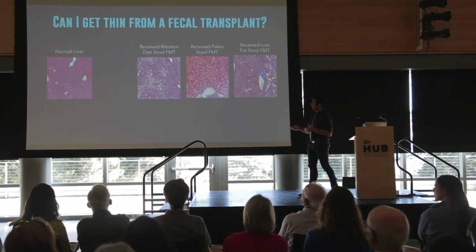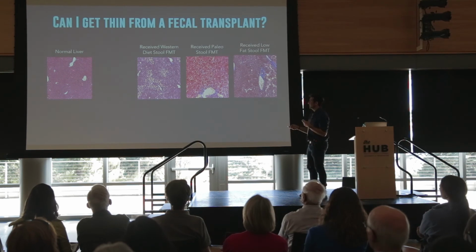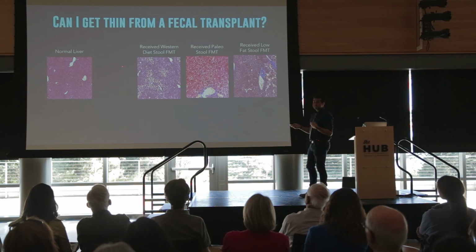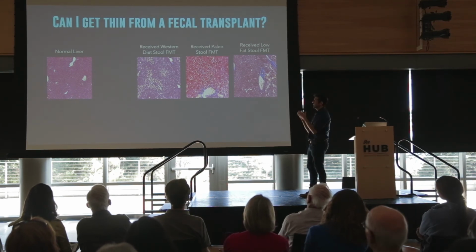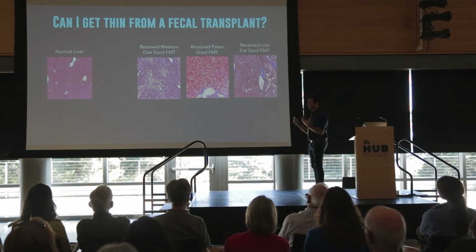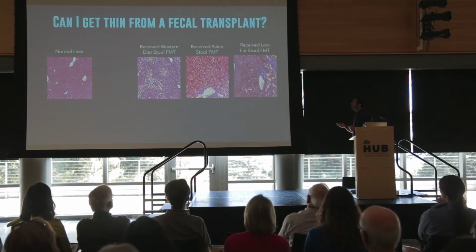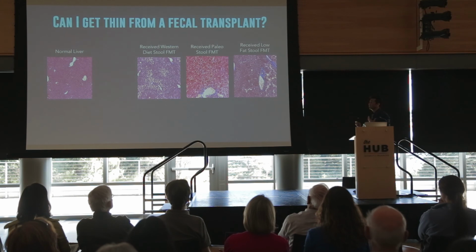Now, this is what a normal liver looks like, so it's pink, and there's not a lot of these white sort of specks. This is what fatty liver disease looks like, so this is what they call steatosis, which is macro and microsteatosis, which is these fat globules. So all these little white circles are fat lipid droplets in the liver cells. This is so many, 80% of Americans have some sort of steatosis. If you took that animal and you gave it a paleo stool FMT, you get all of this blue, and that means fibrosis and actually dead tissue.